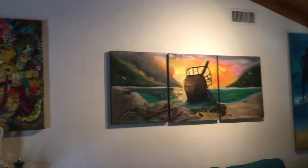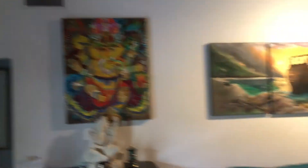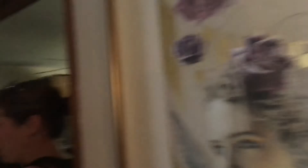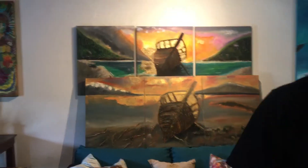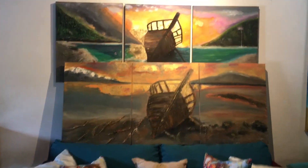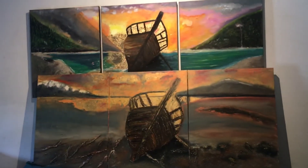There was gonna have to be another one no matter what because we liked it — it looks so good with your couch. You said sunset colors and I was like, 'Oh no, I don't know if the other one's the right color, I'm gonna make a whole other one.' Okay, come in here — close that door. Wow! So look — this was the first one and I stopped after three days because I realized it's totally a different time of day. But you get to pick. Your reaction to the first one was really important to me.